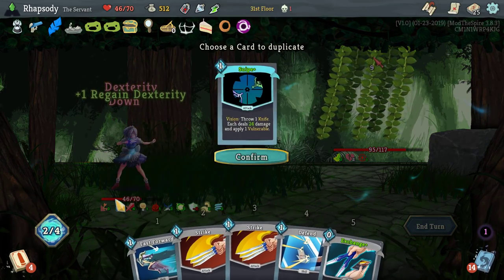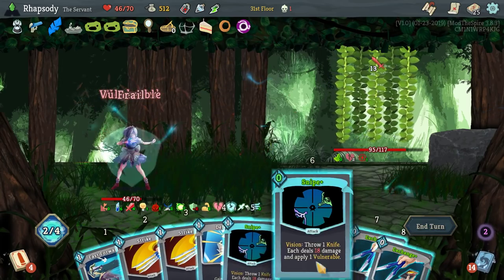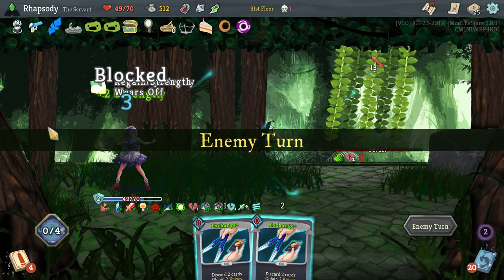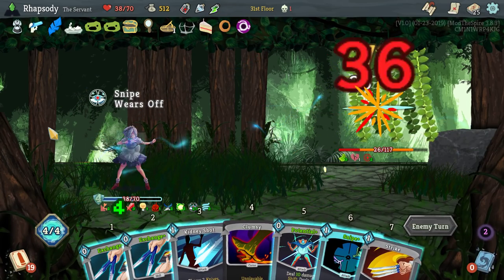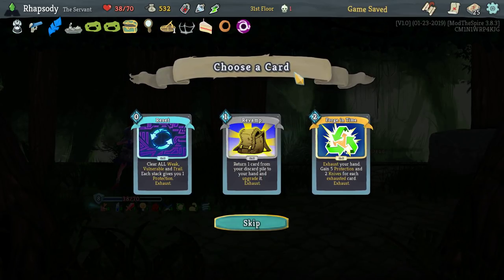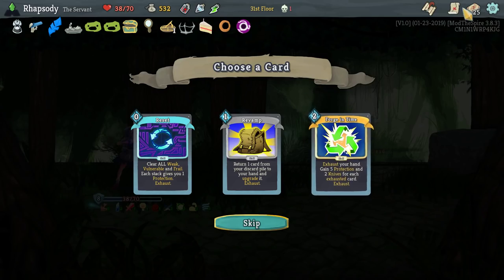All right, duplicate the snipe and the exchange. Then I'll double snipe for attacks next turn and defend for a little bit here as well. There's two attacks next turn. Kidney shot potential. Forge in time. Exhaust your hand. Gain 5 protection and 2 knives for each exhausted card. Upgrades to 7 and 2. Yeah, okay. I do oftentimes end up with a huge hand, but the problem is I want the cards in my hand.